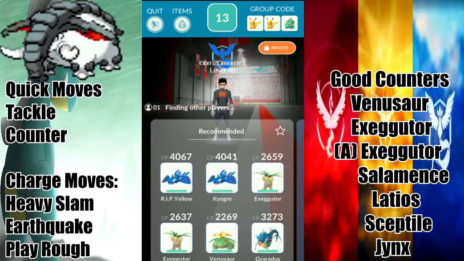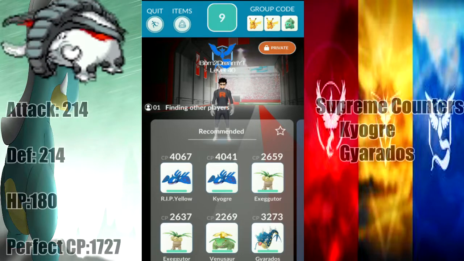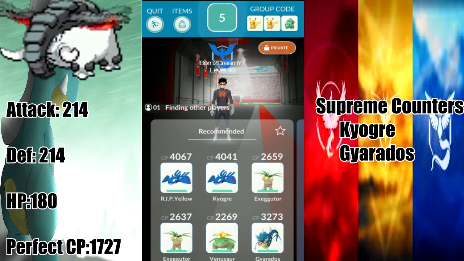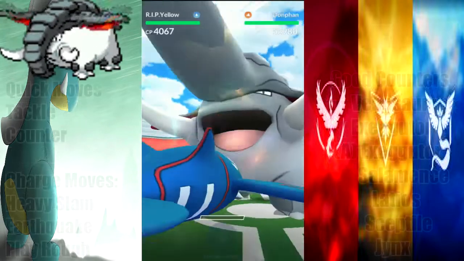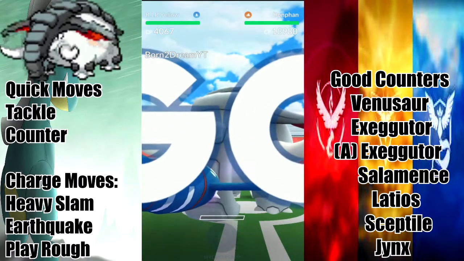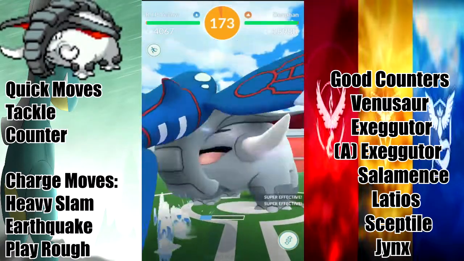Alright, so now we have Play Rough Donphan, and I believe this is the hardest moveset for Donphan Soul Link, because Play Rough is a pretty good move, and it's a 2-bar move. It's a 2-bar fairy move, does about 90 base damage, so it's pretty good.